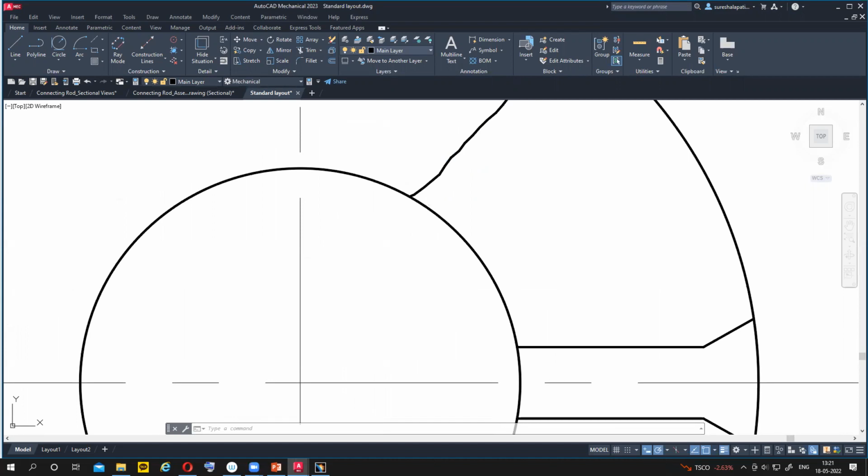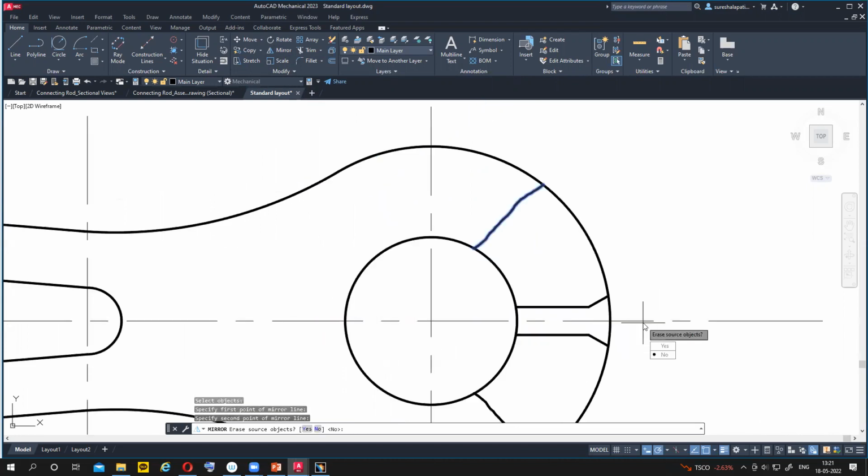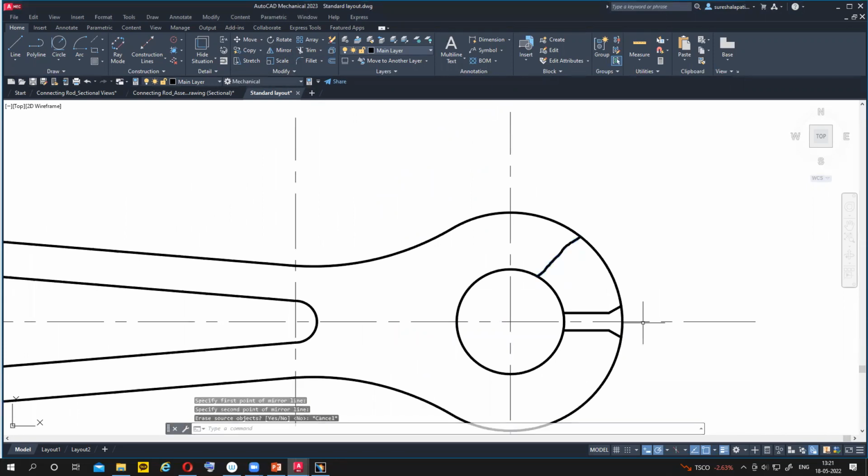Wait. So a mirror. So mirror. Okay. I did not mirror.